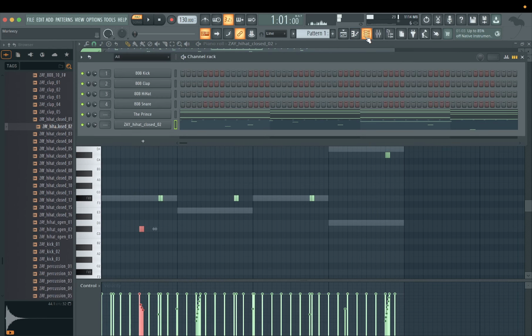So you guys can see how easy that was without me having to draw in one hi-hat roll. Didn't have to draw in not one hi-hat roll. Just using the presets that are already built in for us to use, thanks to FL, whoever made the presets, right? So this is one of the easiest ways to do it if you're having a lazy day or you don't want to draw them in.